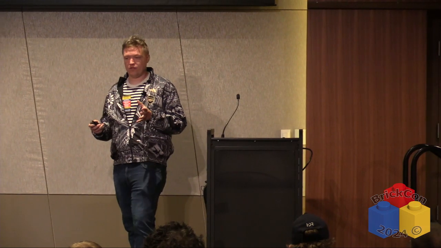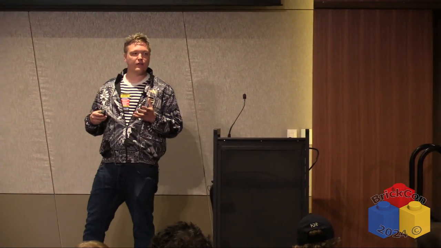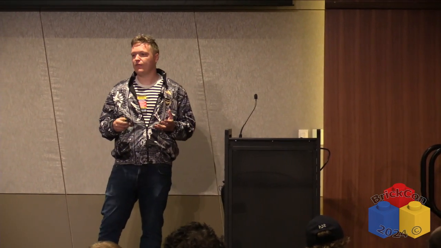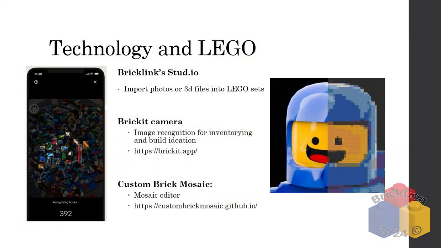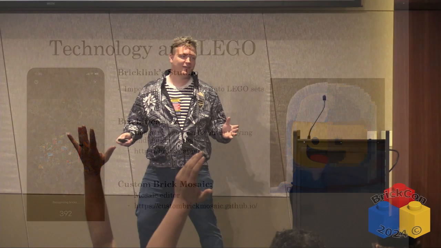So as we look into technology, I just wanted to call out some of the predecessors that came up before the generative AI topic that has been around for the last couple of years, and it's something that many of you may have already used on a day-to-day basis. So first one is BrickLink. How many people here have used BrickLink? Obviously, almost everyone in the audience's hands are raised.